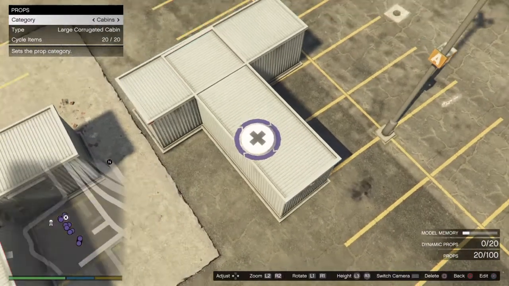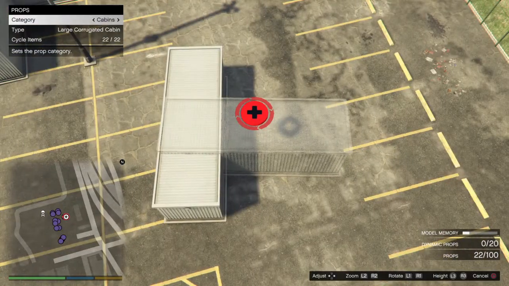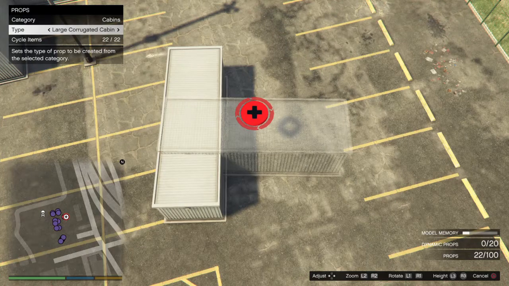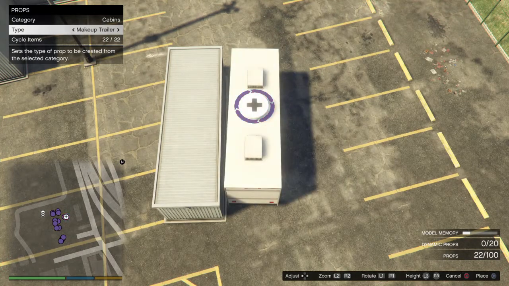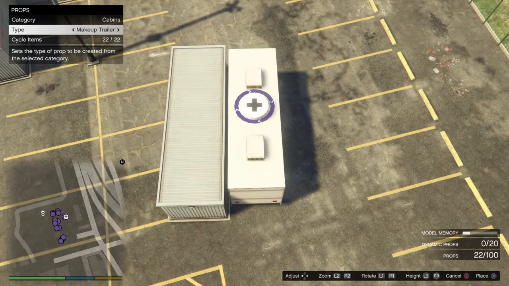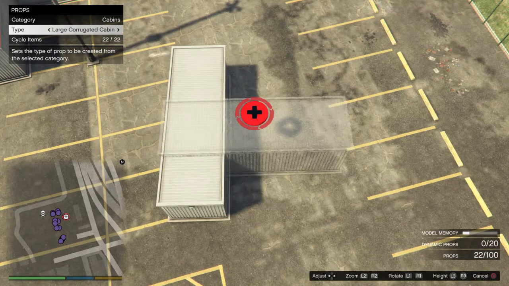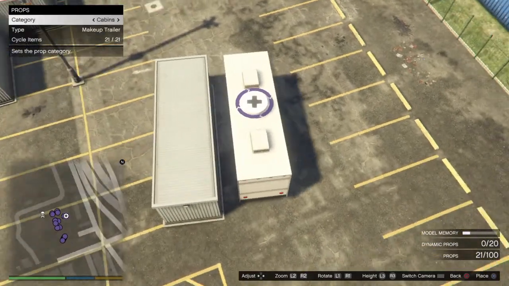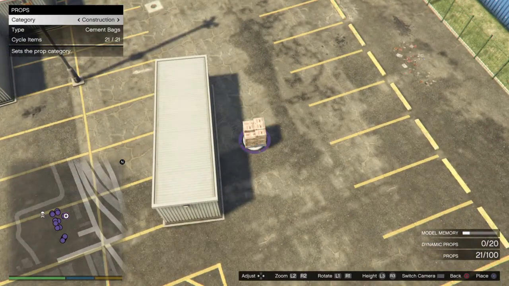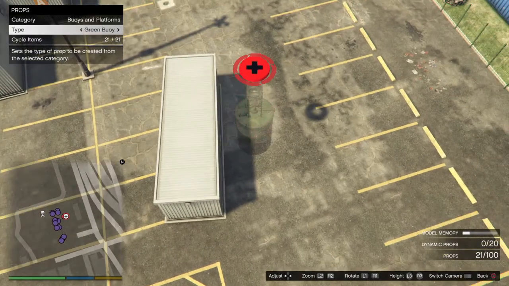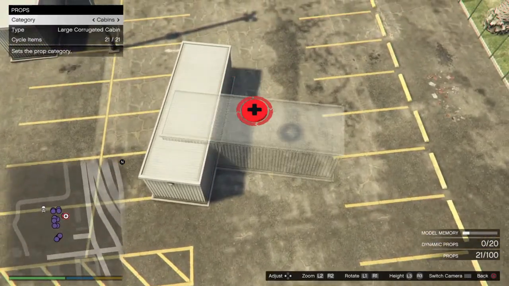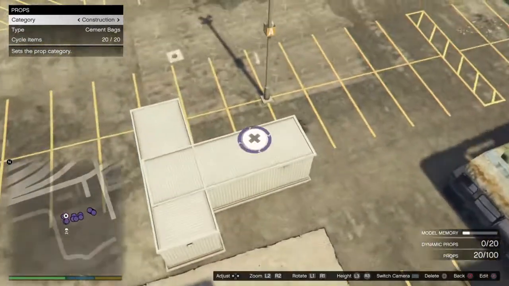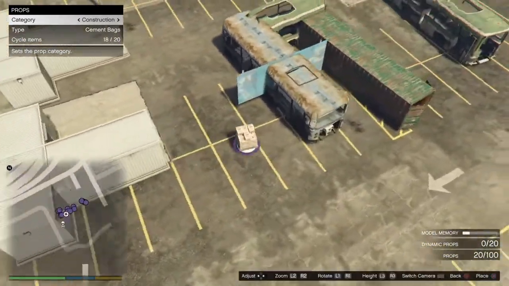You see? Okay, another way you can do this is if in the type, instead of the category, you scroll left or right, and if there's something that works, for example, in this case this would work, so I can scroll to the right and it would let me place it down. So if there's nothing in the categories, to the left and to the right, that works, you can try in the type to the left and to the right, and maybe that'll work. You can experiment with different things and see what works.